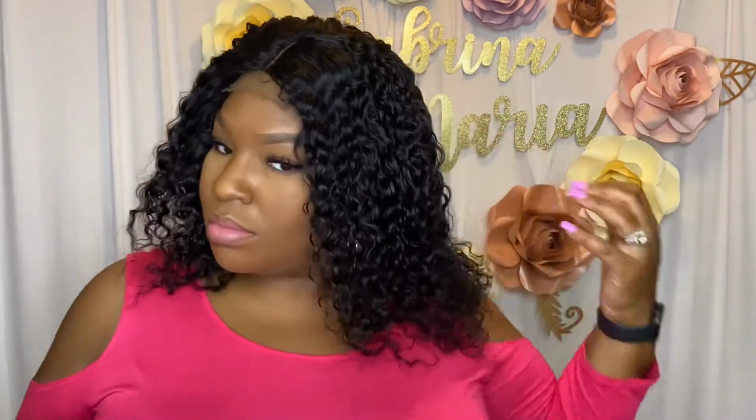Only difference is I would have plucked this a little bit more. Like, the part is too perfect. I would go back and pluck it after watching the video and everything. I would have gone back and plucked it. Y'all, this wig is really crooked on my head. I didn't even realize it until after making the video, so don't judge me.